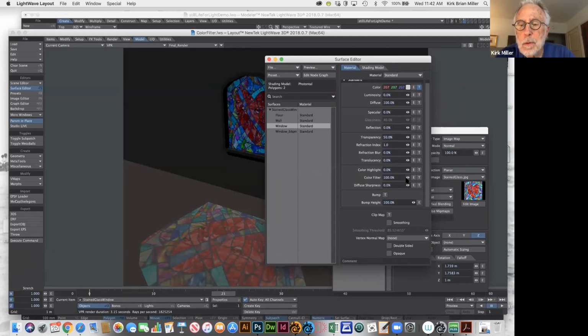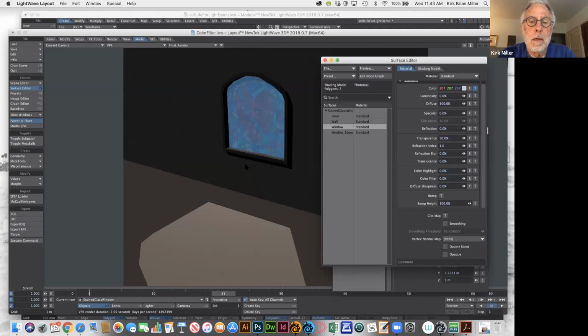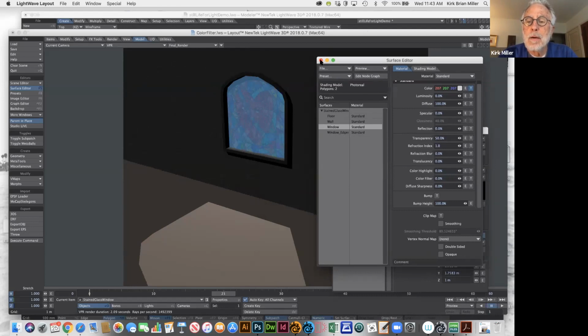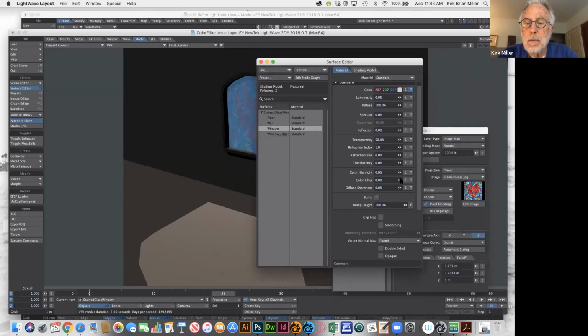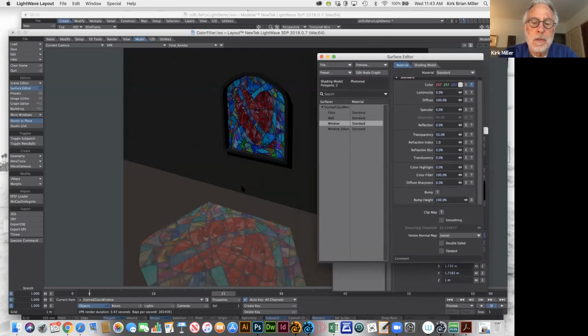Here's the color filter, and it's set to 100%. But if I turn that off to none, you can see how the light shines through the image, but on the floor, you can see that the floor is lighted, but you don't see the transfer of the stained glass. So that's where this is done, color filter. If there's something you want to do at a later date with that, it transfers the color of the image onto whatever surface the light is projecting on. So I thought that was useful.